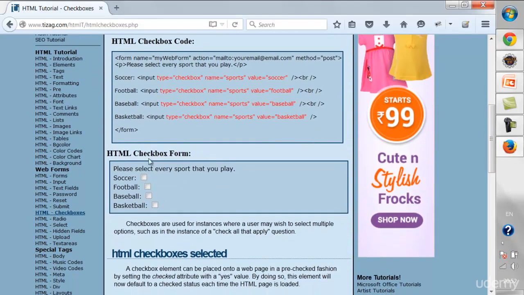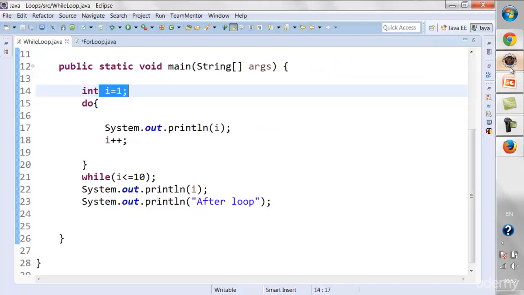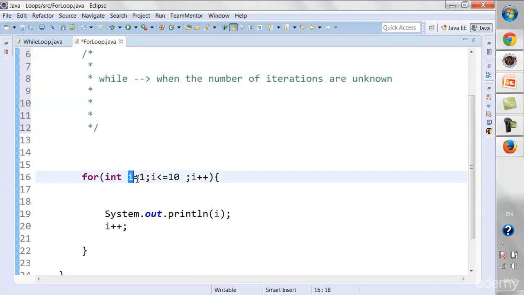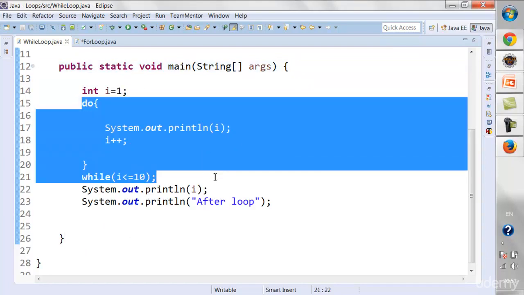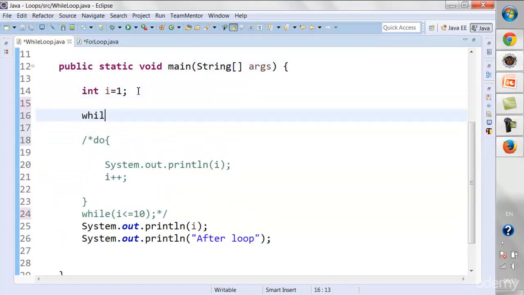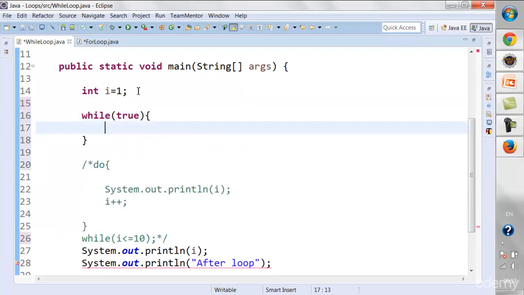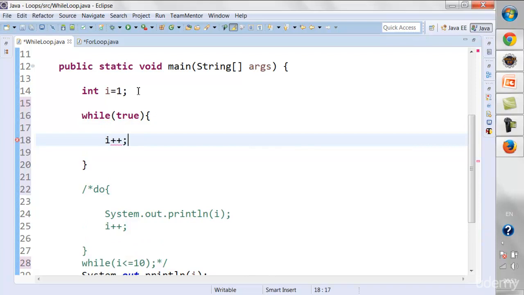Even in this form, there are 4 checkboxes over here. Right now, at this moment, we know that there are 4 checkboxes. The very first checkbox starts from 1 and it goes up till 4. So if we know from where we need to start and where we need to go, we're going to use a for loop over here, because in for we know from where we need to start and up till where we need to go. We know these two values. But in case of a while loop, let me comment this out again. While the condition is true, it should go inside it and increment the value. This is how it will run.